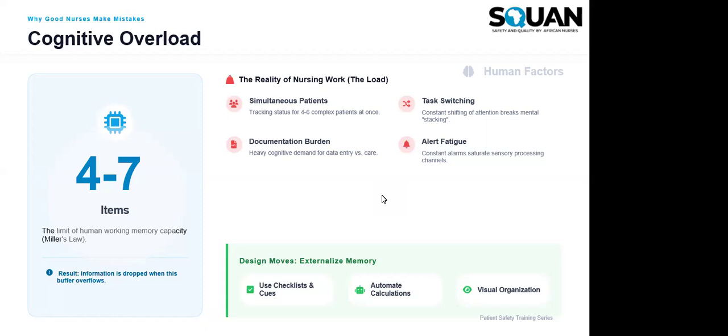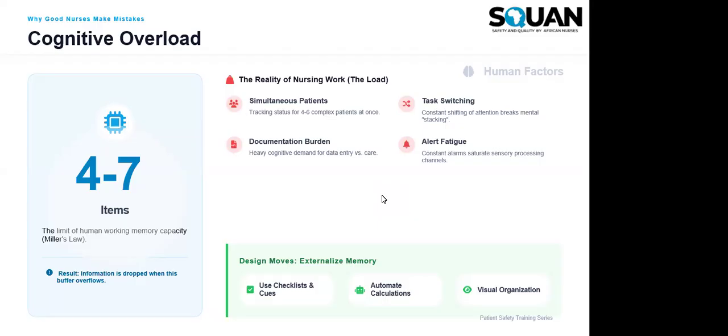The first one I put in there is use of checklists. As I said, to document, you can easily use a checklist that people just tick, tick, tick, tick, tick, or a checklist that helps people to remember all the different steps of a process, so they don't have to rely on their attention or their own mind to be able to remember what to do, or on their knowledge, or on their past experience. It has to be standardized, so that if Nurse Bola is there or Nurse Jeremiah, they're following the same checklist. There's standardization, and they don't need to rely on their memory too much. The other thing is automating calculations.